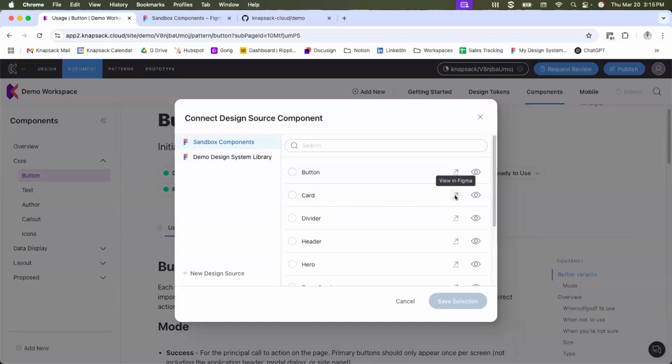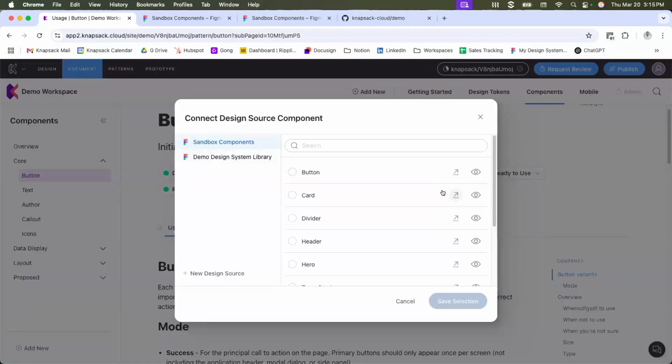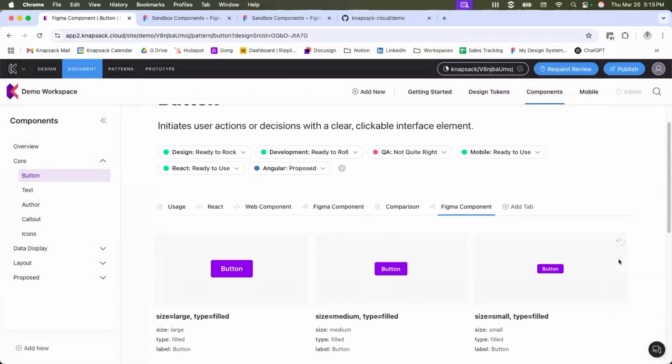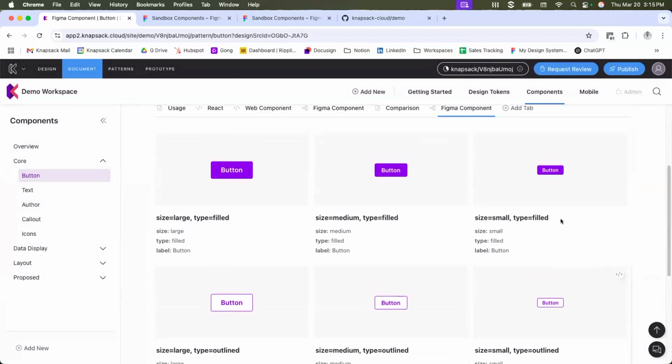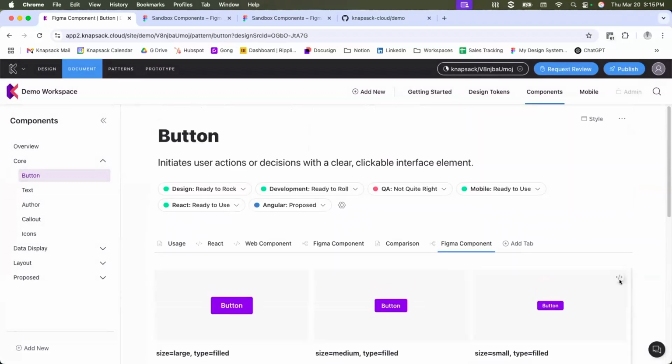I can open up this Figma file if I'm a product person and I want to come look deeper into what's in here, I can see that, right? If I want to inspect things. But in this case, we're creating documentation for our button. So I'm going to select my button here and save that selection. And then just in a couple clicks, Knapsack is creating this entire page of documentation on what I have as a design asset. And I can rename this. I can do whatever I want with this pretty easily, right?